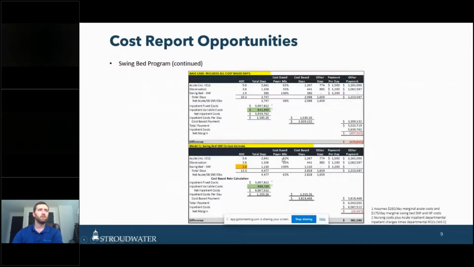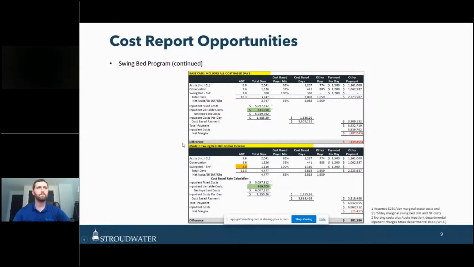But what if we were to do some operational improvements, make this program a priority, and increase our swing bed census from 1 to 3? What does that do to the profitability of our inpatient unit? Well, it's a huge increase of about $382,000. And so when I go through this exercise with a lot of hospitals, and particularly with some of the finance-focused people, this is the type of work, being able to show the financial benefit of a successful swing bed program, that then lets me work with the CFOs to get resources to their clinical leaders to actually build up their swing bed program.